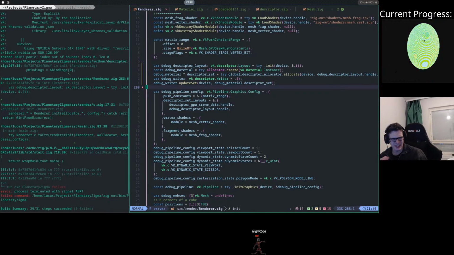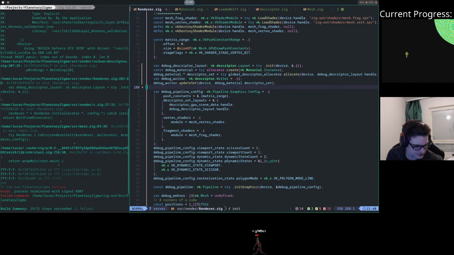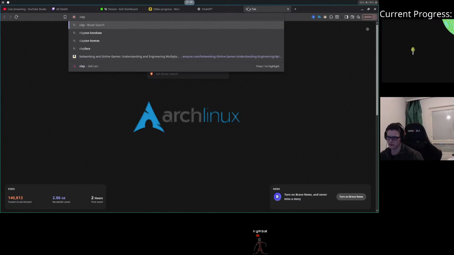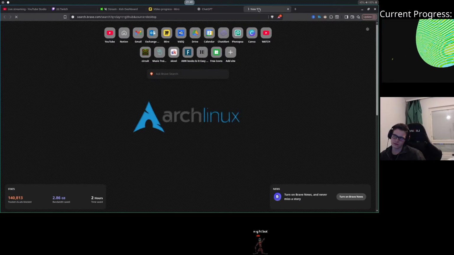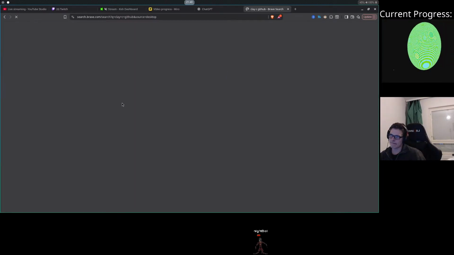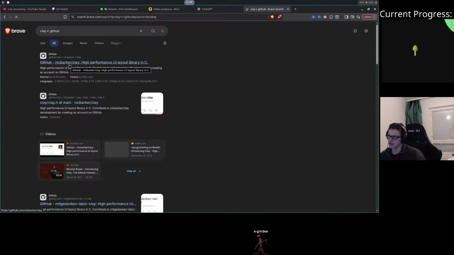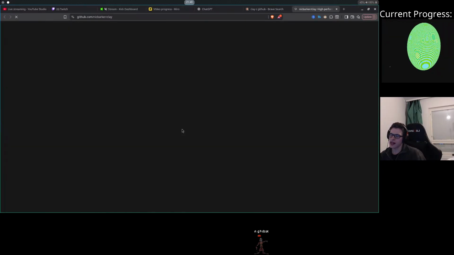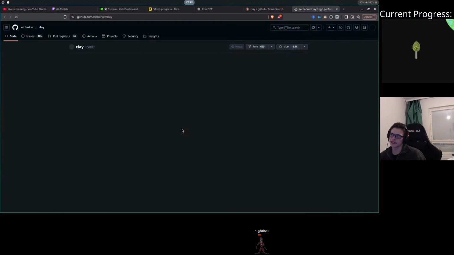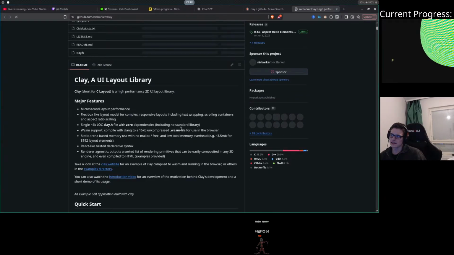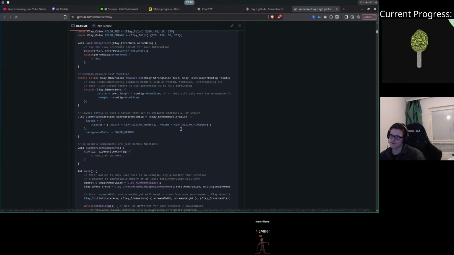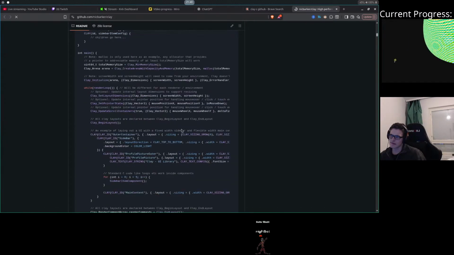So is it a C library or what is it? Yeah. But I wouldn't recommend using it in Zig because, not gonna lie, I think this is actually a library that wouldn't play well with Zig. How so? Because it makes heavy use of macros. Oh, okay, that makes sense. But you could basically copy it or take inspiration from it.